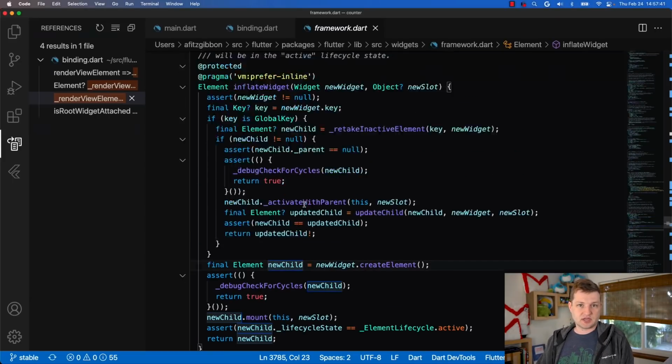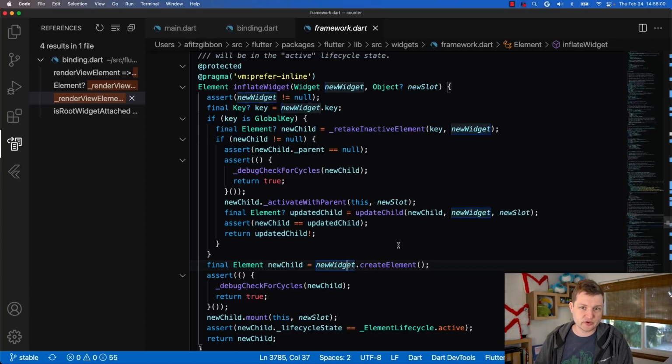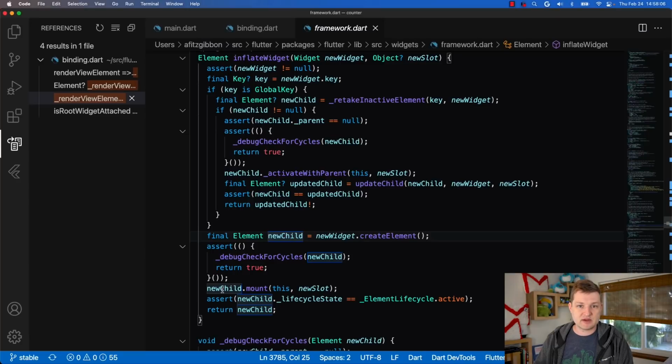Otherwise, we've got this new widget. We create the element for it. An element is the instantiation of a widget, a widget just being the configuration, more or less. So we have that new element, and we mount it into whatever the root tree.